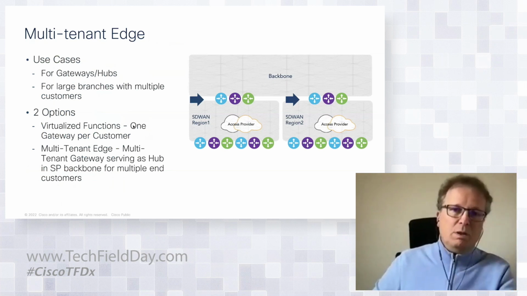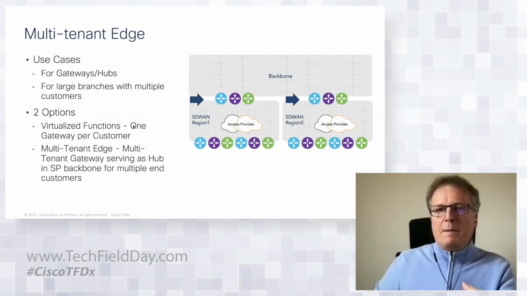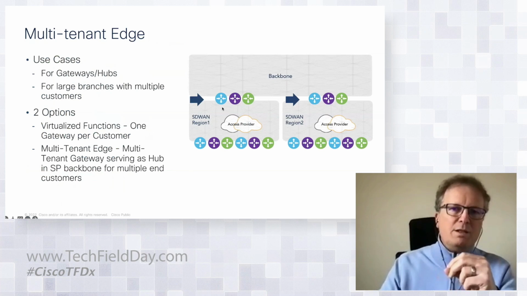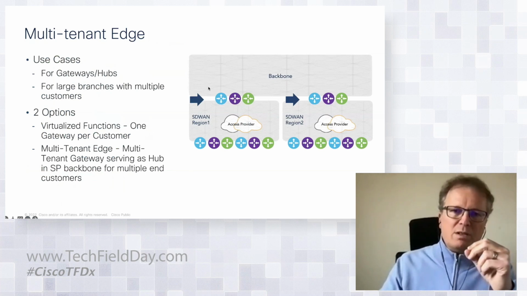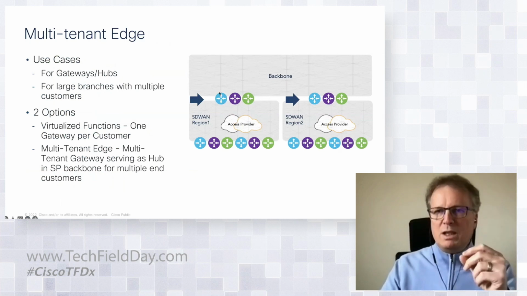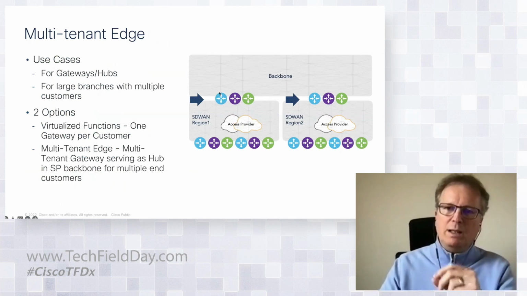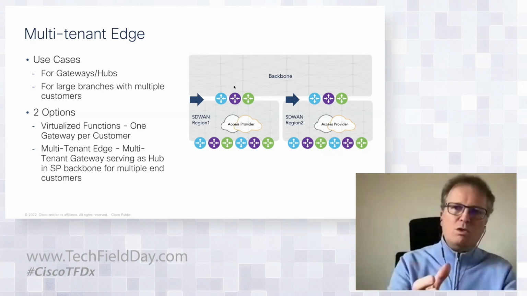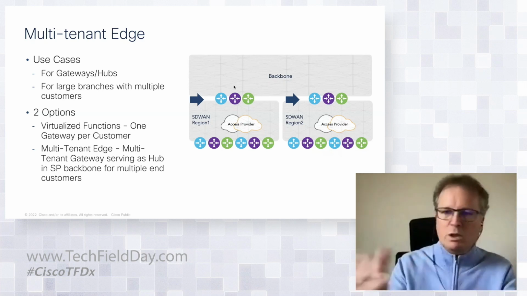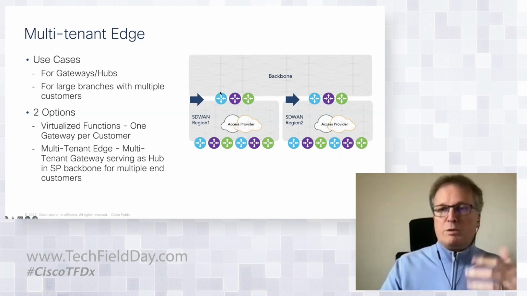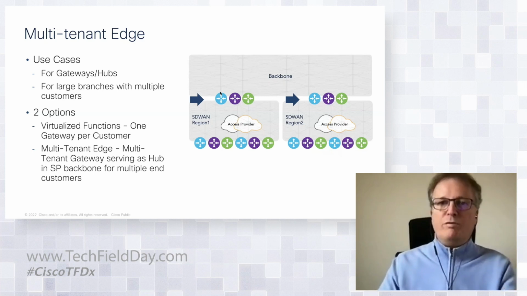Now we are looking at the data plane. One of the options we see, and we see more and more, especially for the gateways in this new topology, is that we instantiate a virtual function as a gateway in the colo or in the POP. So typically, in the colo, you have the typical hardware platforms, but in addition to that, you also have a compute platform running OpenStack or KVM. And then you spin up a new virtual function as a gateway.